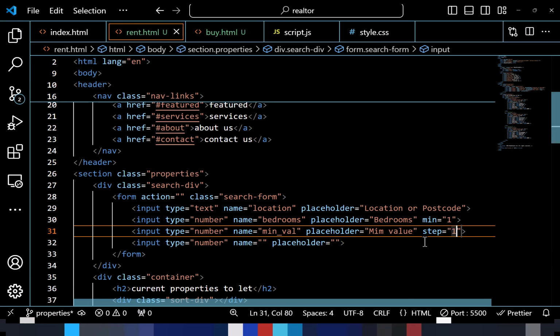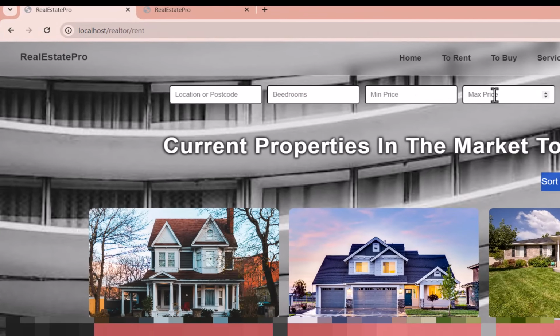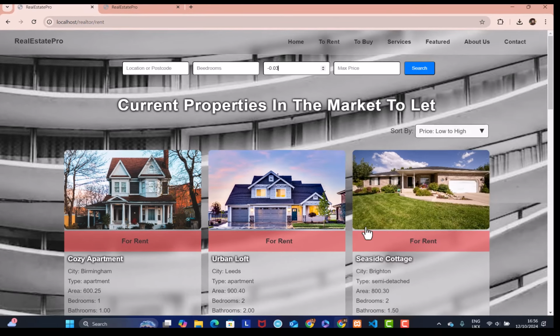Let me show you what this step does. Okay, so this is our demo project. Now, as we hover over these number elements, you notice this up and down arrows. So when we click on it, each time this one decreases 0.01, increases 0.1, and this one will make it decrease 0.01. So by defining a value for the step, we are defining how much this number should increase or decrease with each step or with each click. So over here it's 0.01. We are making it 1.